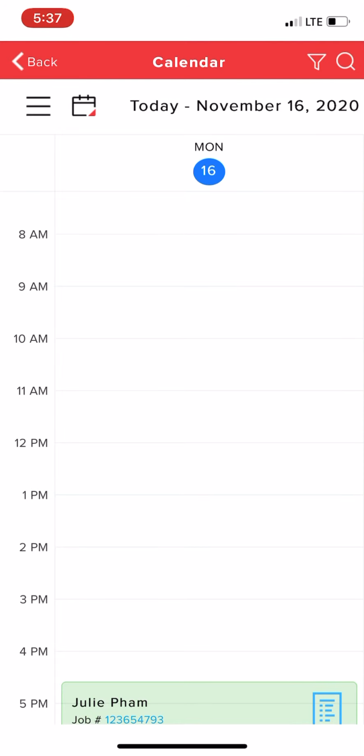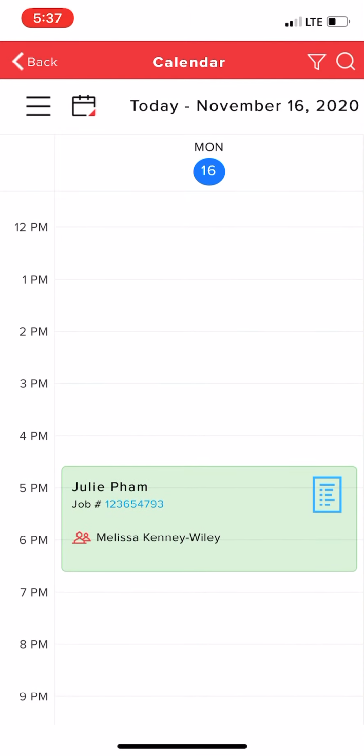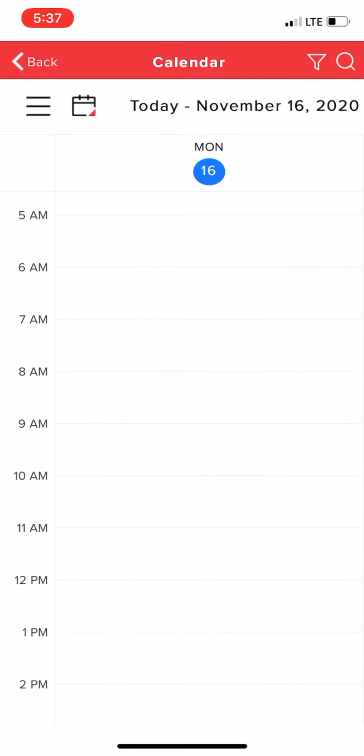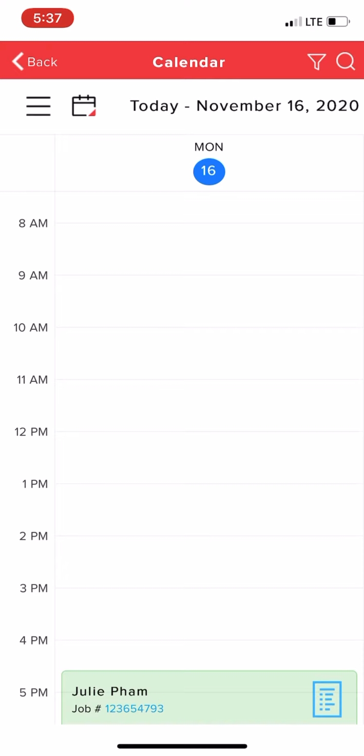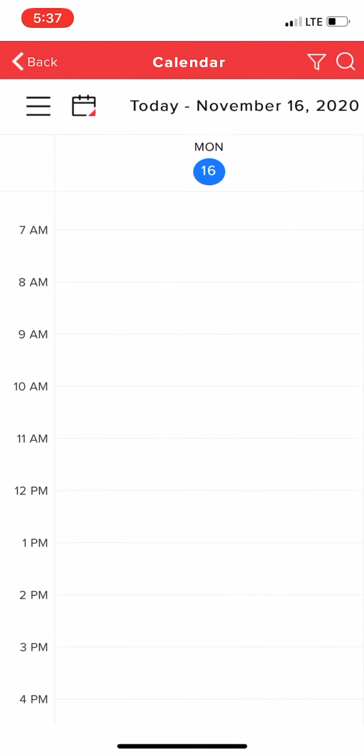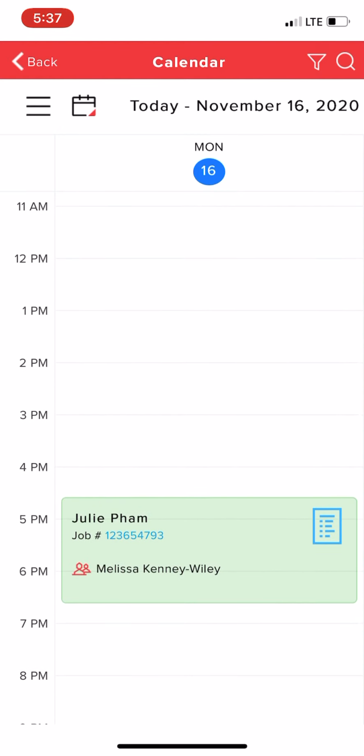Now, I only have one job listed on this starting at 4:30 p.m. because we're just setting up pretend jobs for training. But normally, hopefully, I would see a whole list on this schedule of what I'd be doing that day. So here I see that I have a job for Julie Pham, and then it has the job number, which is our work order number. And then my name, because that's who's assigned to the job. So every now and then you may be doing a job that requires another tech, so both of your names would be on there. I'm going to go ahead and click on this little green square.